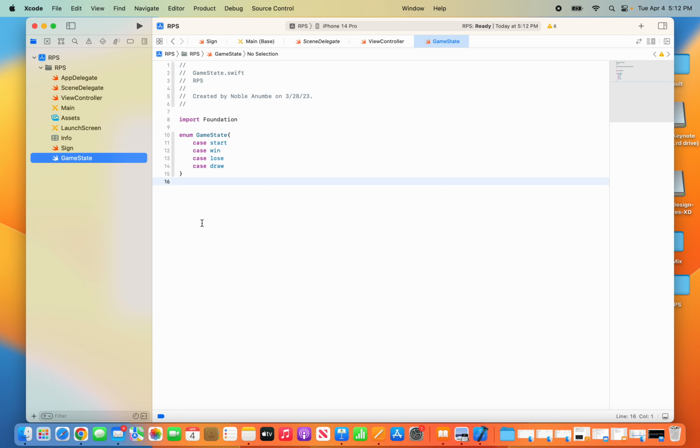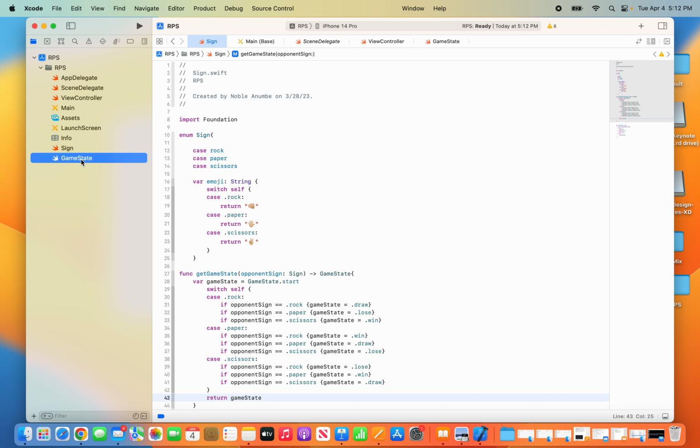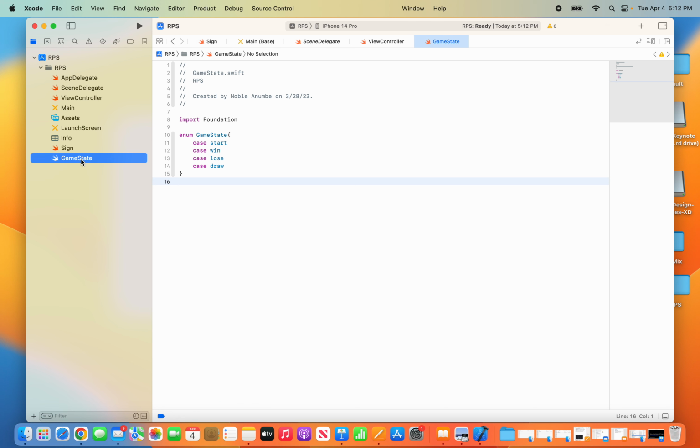Now, at any one time, any point in the game, there are going to be one of four states. The app is going to be in a start state, or it will be in a win state, or a lose state, or a draw state. So sign and game state is where we essentially put together the data model and logic.